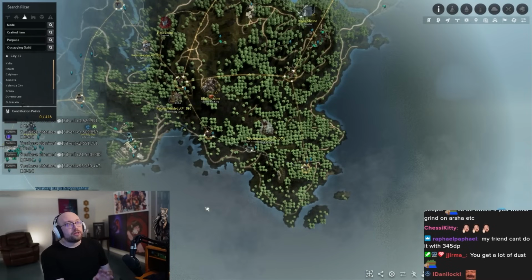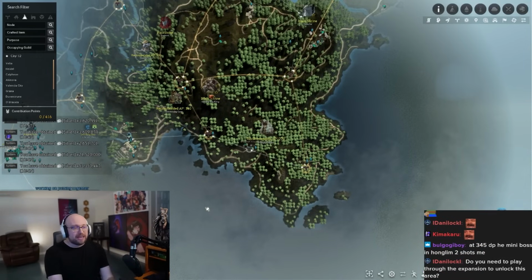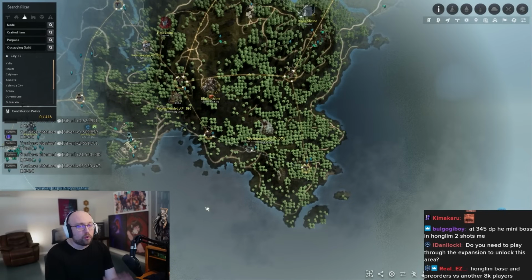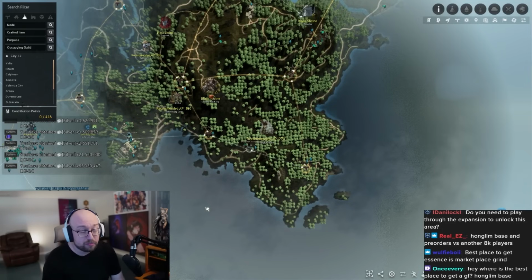Now, I will say this. Again, 330 DP is like the minimum for Honglim base. I do think you need to be at least 340, in my opinion, for Honglim. You can do orcs at like 330, and it's going to hurt, but you should be fine. You can do Baragi at like 330. It's going to hurt, but it should be fine.